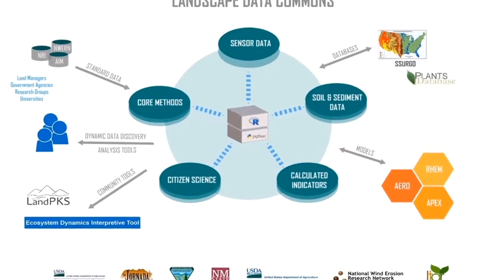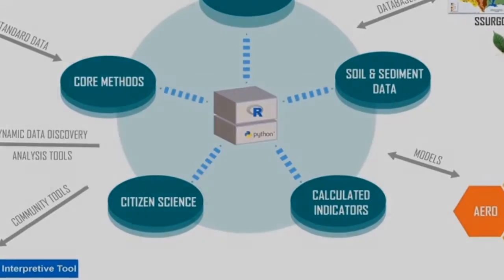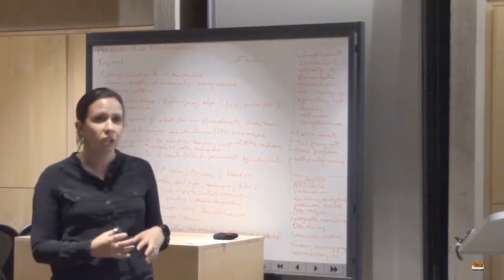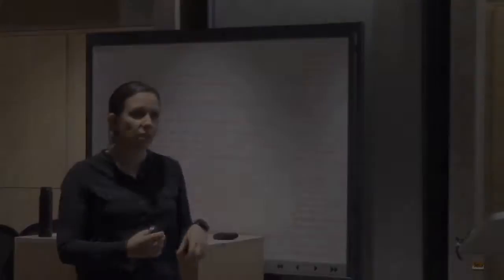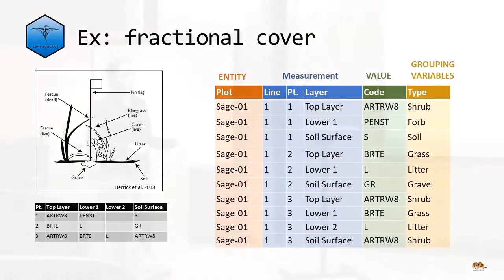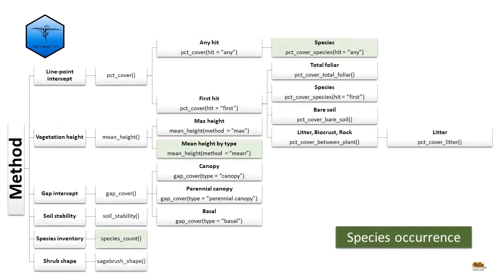So the Landscape Data Commons is an effort to take all this monitoring data and to bring it into one system. From there, we can connect to other sensor data that were maybe collected on the site. So the way this would work in a fractional cover environment is where we can summarize by plot and then move all of the data, the actual observations, into this value column. We kind of end up with a nice hierarchical R package that's really easy for users.